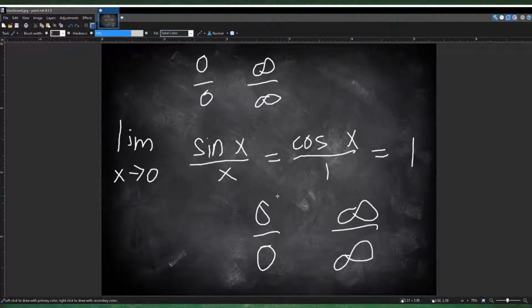And that's why we say that if there is something like 0 over 0, a really small number over a really small number, there sometimes is a numerical answer. And in this case, sine of x over x is 1. It might seem impossible to do, but if you understand L'Hopital's rule, which is pretty simple, you'll get the answer.